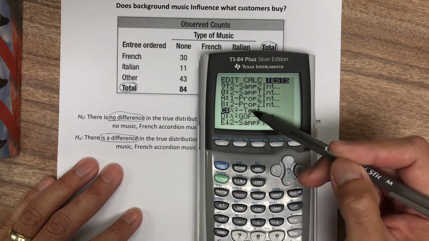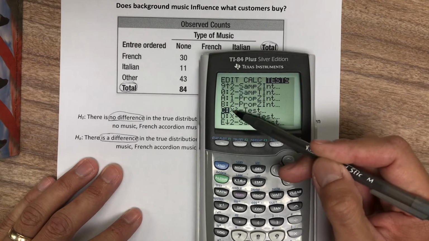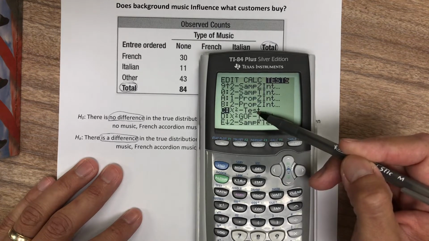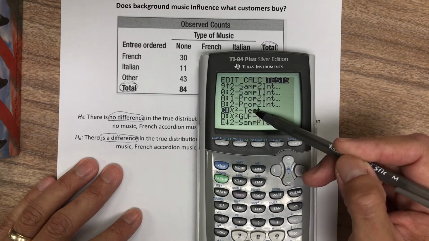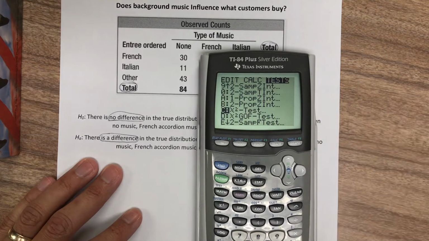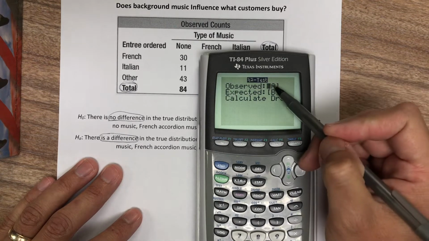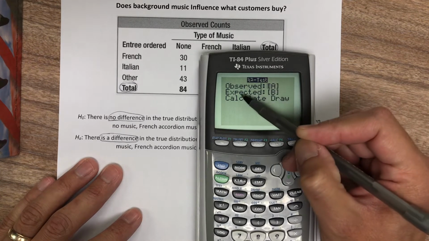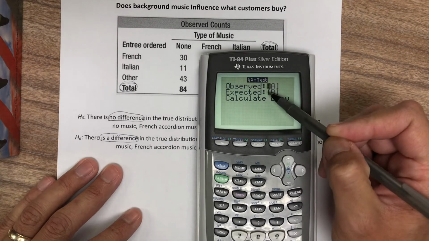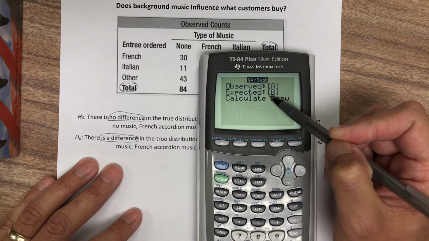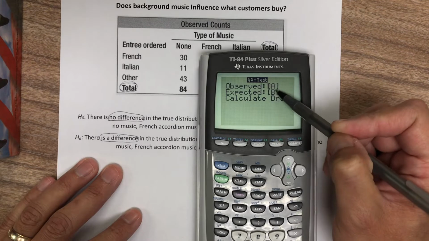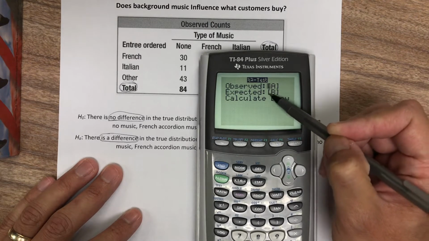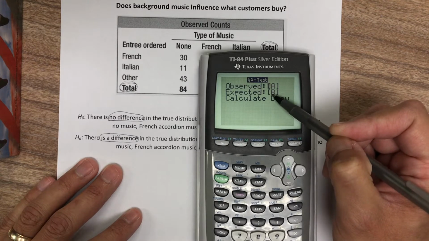So the chi-square test is when you have multiple categories and you are comparing different categories, like using a two-way table. So we're going to use this one, the chi-square test, and we need to say where the observed counts are. I have matrix A here, and the calculator will find the expected counts for us. So we need to say where we want the matrix for the expected counts to be. I want it in matrix B. So we're going to calculate.